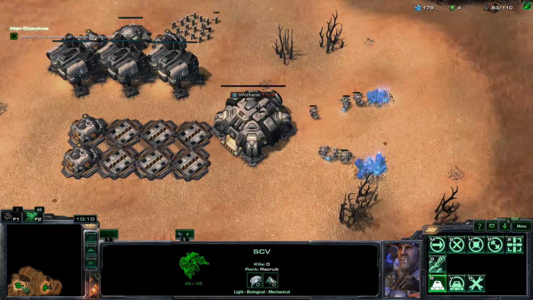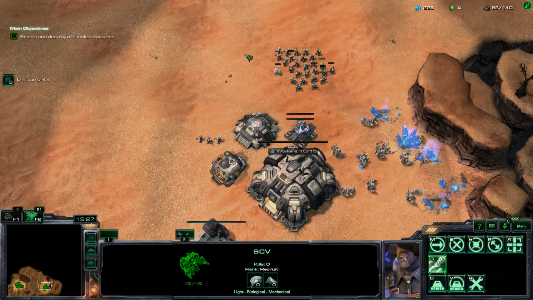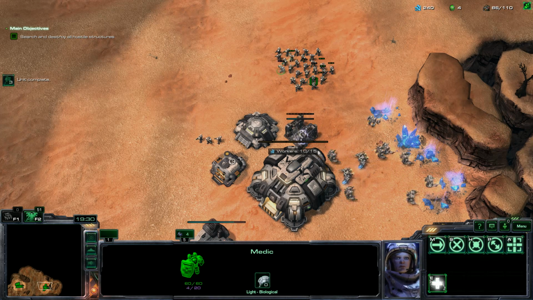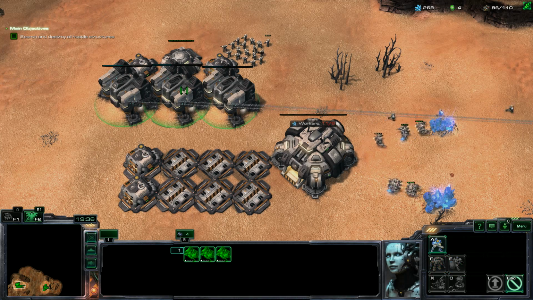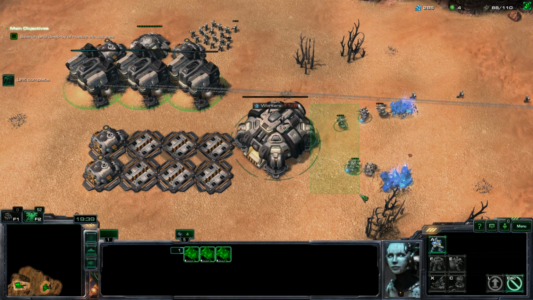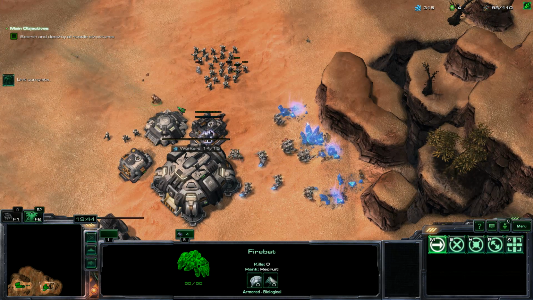Okay, and we're just trying to utilize supply depots to our best ability here. This better be good. Okay, and I'd say we've got to try to move out here soon and find some more resources, because this is mined out. So start transferring more SCVs.